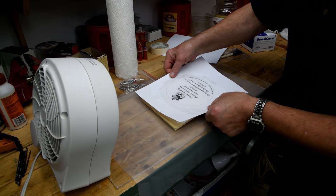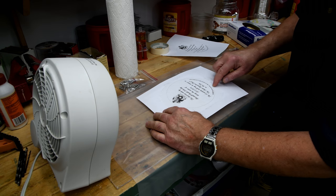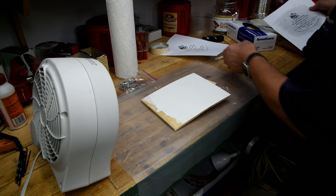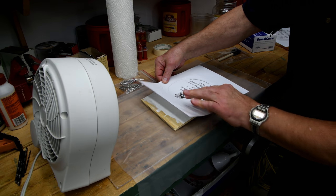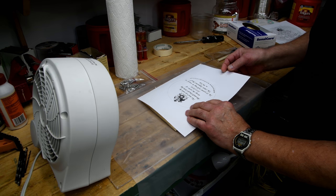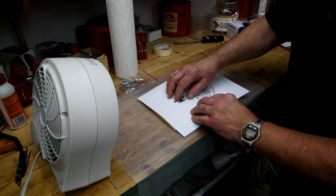Now, you'll notice here that when I put this on over top of the white, it's a lot more legible. However, I'm going to try an experiment here. I've printed out another one. I'm just wondering what would happen if I was to glue it to the white. I'm going to have to glue it anyway. I don't know. It might be better. It might not. It might be worse, too. Well, we'll soon know, because that's what I'm going to do. I guess I don't need this anymore.